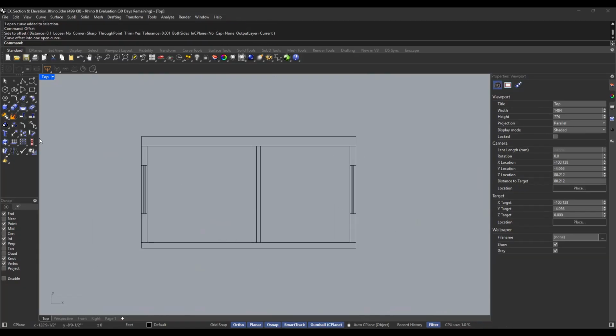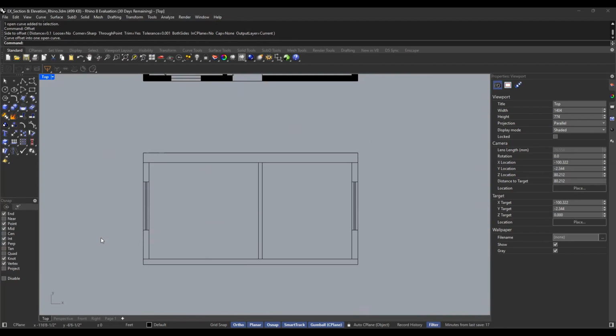So here's a simple section that you've got. The next step is I'm going to use a hatch, where you have this section on the wall. I'm just going to type hatch, and you have to select the curve boundary. I don't have any boundary here, so if I click on that, I don't have a boundary on this.